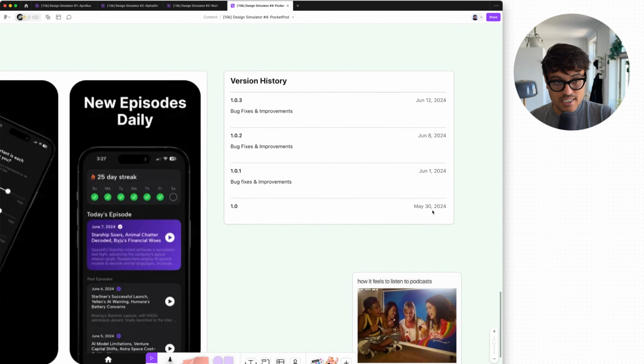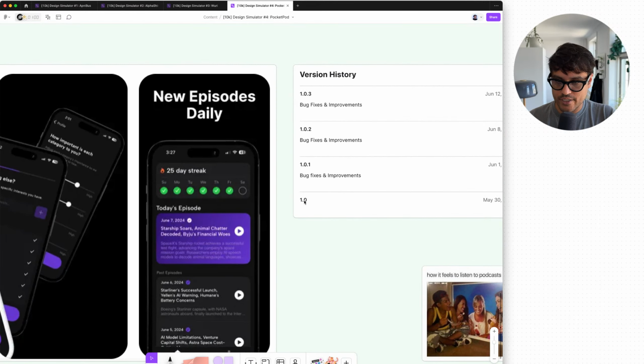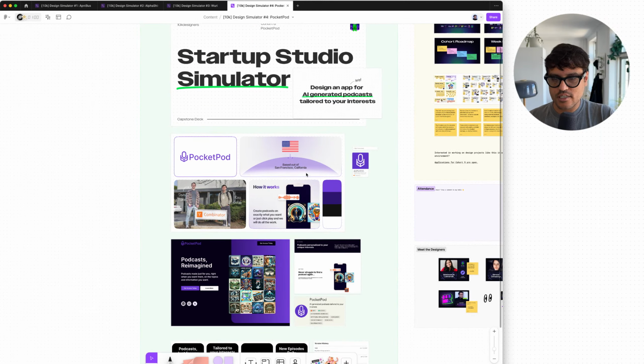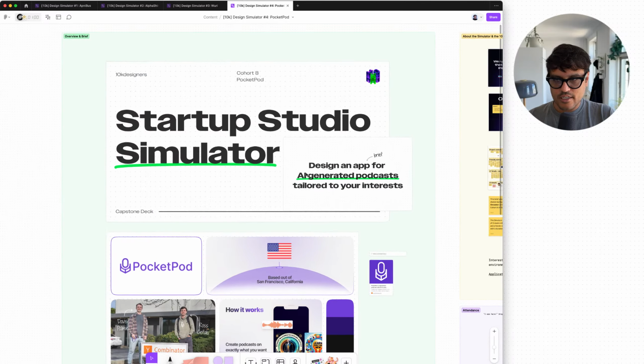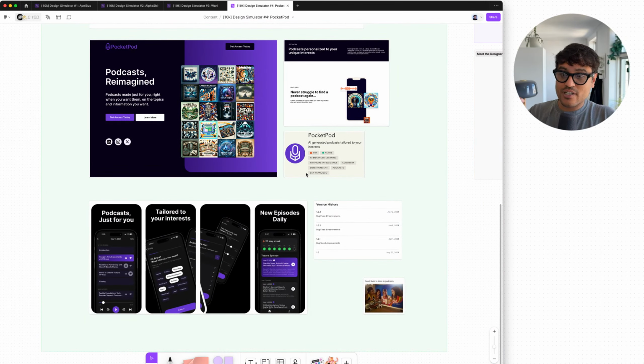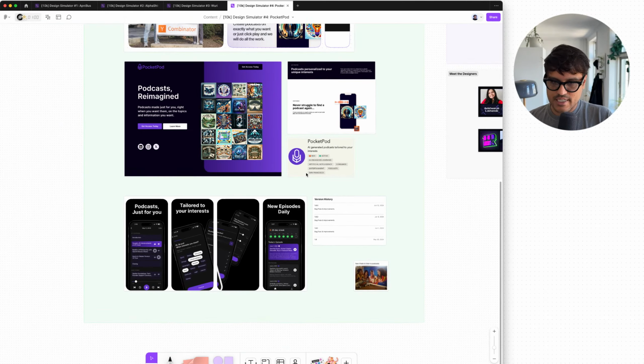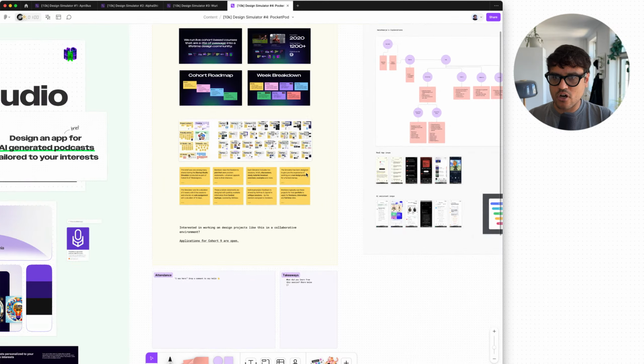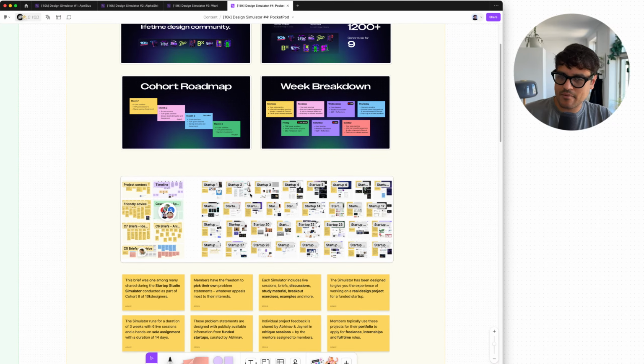and in May, which is just 2 weeks back, they actually released their version 1.0. So the app actually exists now. This problem statement, though, was published even before that, before the app existed. And what the brief was is that PocketPod is a very early stage startup. They want to get into this AI thing. If you were a designer at this early stage company and you had 2 weeks to work on something that can actually help them in an interesting way, right? So make an app.